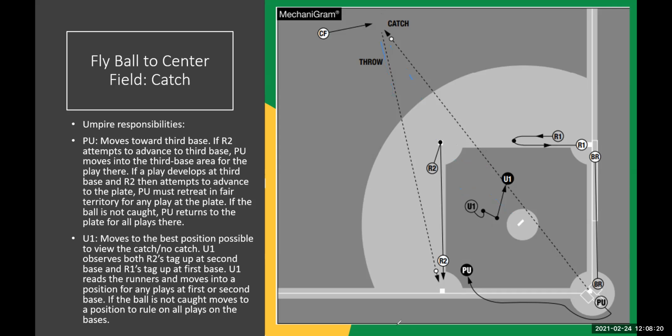Another thing for this is where is the most likely play. So assuming R2 tags here, the plate umpire has R2 responsibilities into third. So where is the most likely play on the remaining runner, the trail runner in this sense, which is R1? The most likely play is either going to be into second base or back at first. So that is why we want U1 over on the B side of the field, because the two most likely plays on the runner that U1 is responsible for are first or second.